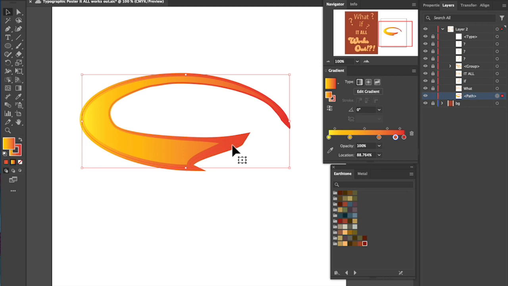So what I'm gonna do now is hit Command C, because I'm on the Mac, and Control if it was on the PC. Command C copies it, and then I'm going to do a Command Shift V, which pastes it in place. So one is right on top of the other. I can now see one there and one there. The one that I just made is the one that's selected.